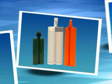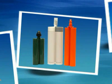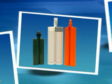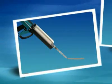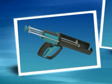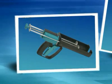Hand mixing was eventually replaced by the static mixing method, in which two cartridges of A and B component are placed side by side. When the user dispenses the product, each component is proportioned into and through a static mixer. This is a big improvement over the earlier hand mixing method, but it requires a specialized dispensing gun that can cost hundreds of dollars. Not exactly cost efficient for the average user.